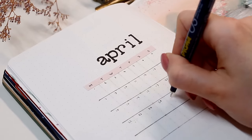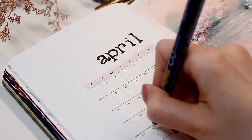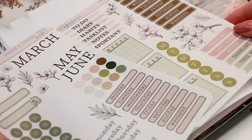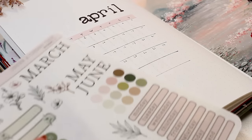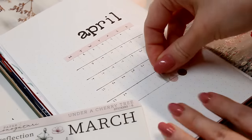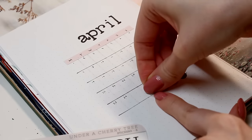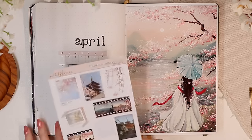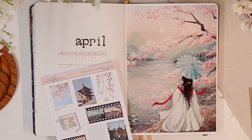I made the calendar very small this time, but I don't have that many plans for April, so I think I'll get away with it by using super small handwriting. And then when the calendar was done in all its simplicity, I decided to finish things off with this small color palette.